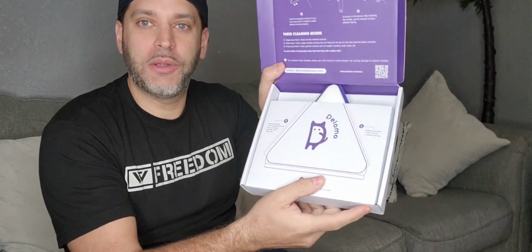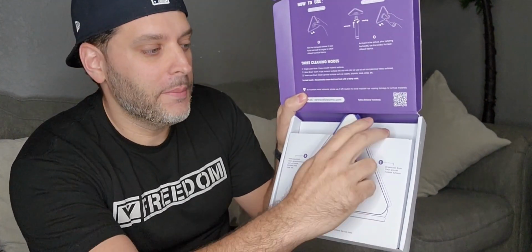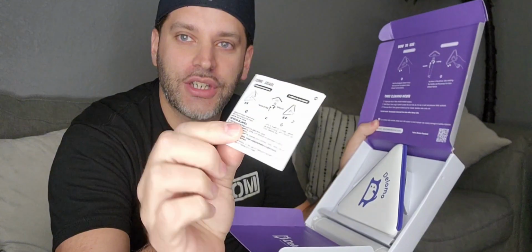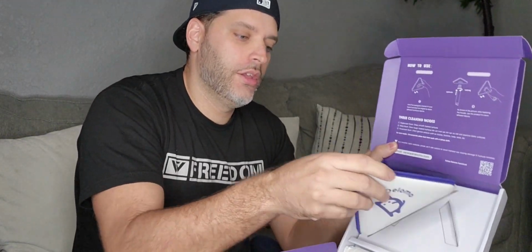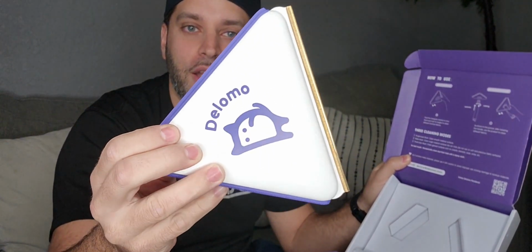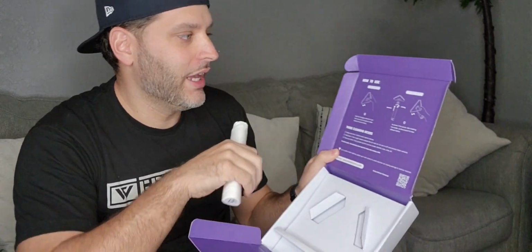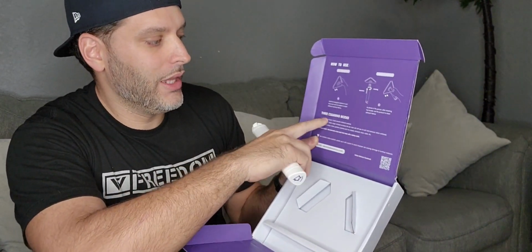So this is what the packaging looks like when you open it up. Just like that. You have your instructions here on the front. You have the pet hair remover right here, and the handle that it comes with. So it tells you how to use it, as well as three cleaning modes, which I'll go ahead and show you.